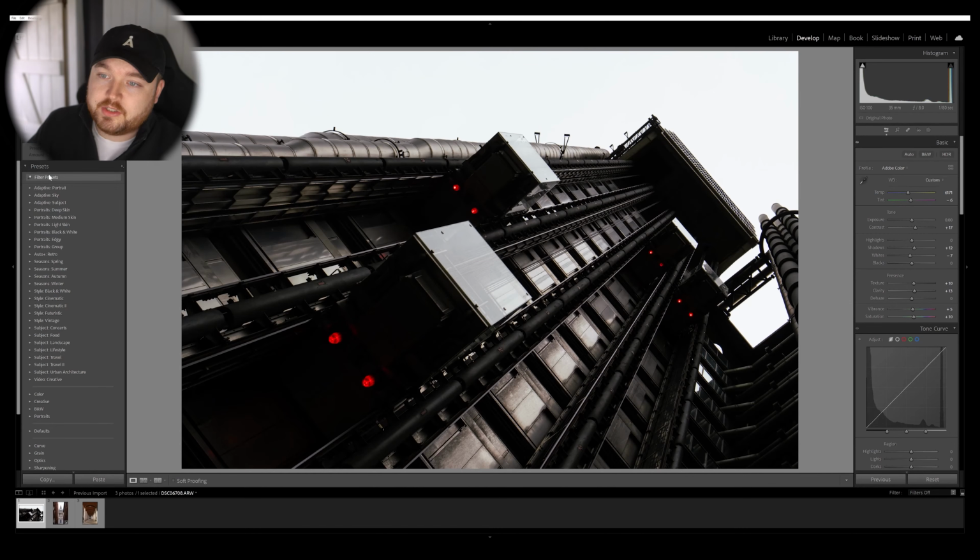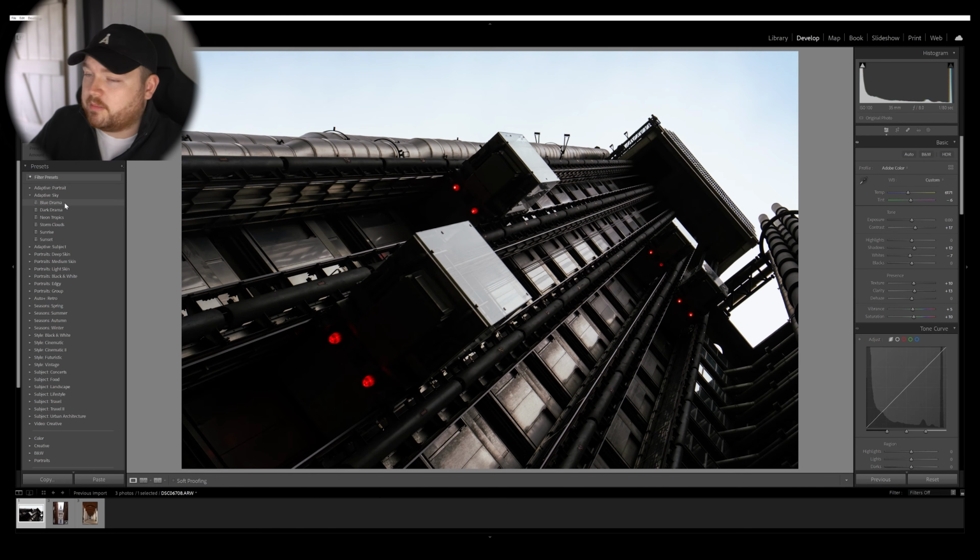Before we move on to the masking tab, on the left-hand side, you can see that there are some presets. Now, I believe these presets come with Lightroom. I'm pretty sure, because I haven't actually bought any of these, I don't think, anyway. So one thing that I do is I go to the adaptive sky, and I play around with these, and these are really good at bringing back details on things that are blown out, like the sky, for example.